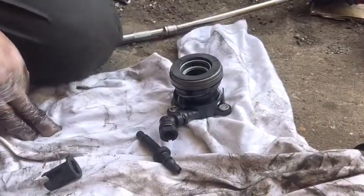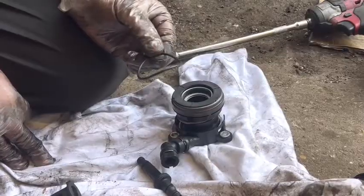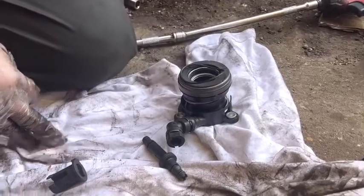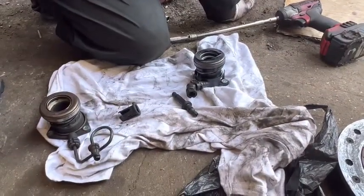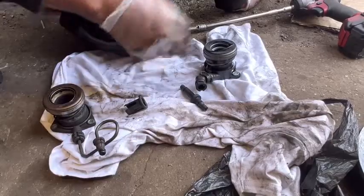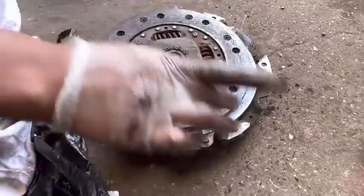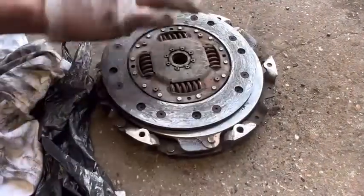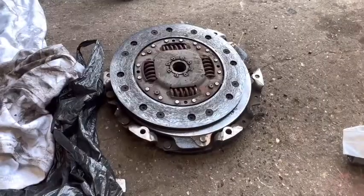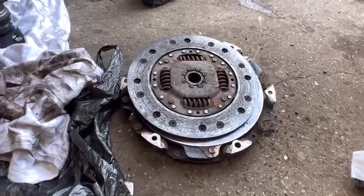I'm going to install this one, and make sure when you install the new O-ring, remove the old ring inside. This one installed, and after that the clutch, because it's a very awkward place, I can't film properly how to install the clutch and this one. That's why I explained from outside. Then when you're going to do the clutch, tighten it in a zigzag way, here, there, 3-4 threads each time, and go all the way around. Then I'm going to install this one. I'm sorry, I can't film that one because it's a very awkward place.